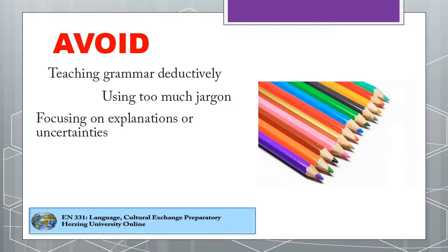Don't allow questions about exceptions to the rule distract the class from learning the rule itself. If students persist in asking about exceptions, make it clear that the purpose of the lesson is to learn the rule, not the exceptions. Finally, if you're unsure of the answer to a question, don't fudge the answer or try to guess. This is a disservice to your students who depend on you for the correct answer.